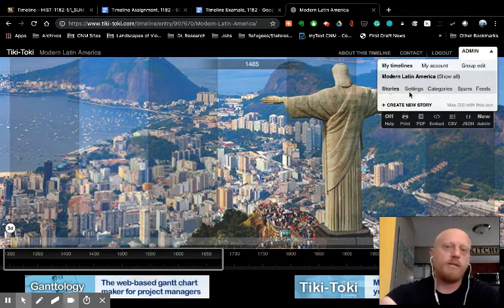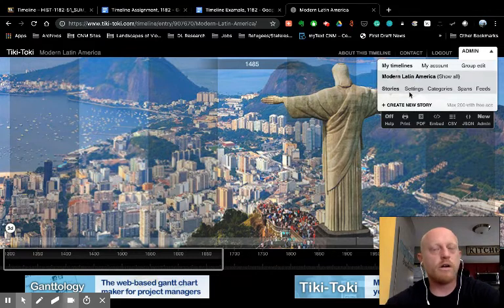The example I give in the timeline assignment instructions is that the U.S.-Mexico War is known by many names. It's known as the Mexican-American War, and as the War of North American Invasion or Intervention south of the border. If someone's already posted on the War of North American Invasion, you can't post on the U.S.-Mexico War, because even though those names are different and show different perspectives, it's the same event. I hope that makes sense. If you have questions about that, please do ask.